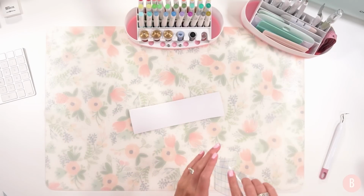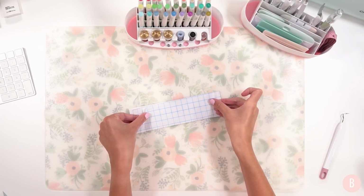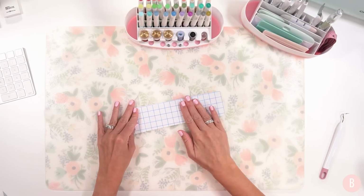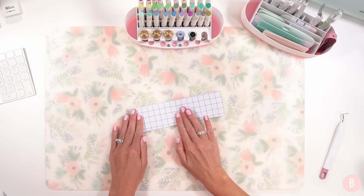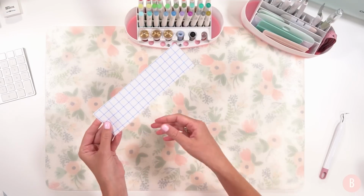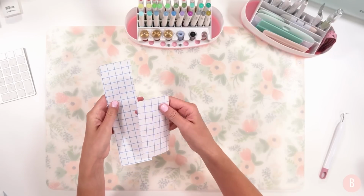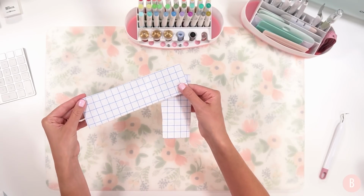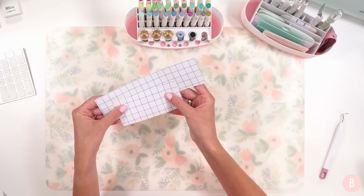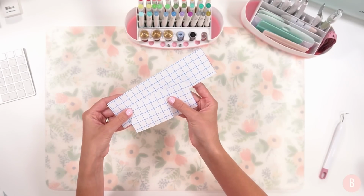Then I'll just take that little backer and put my transfer tape right back on there. The reason I really like this transfer tape is because it makes saving your scraps so easy. And then I have a little bin. If you haven't seen my craft room tour, then check that out. I'll link it for you in the corner. I just keep a little bin for all these little pieces that have been cut, plus this other one that I just trimmed down in order to get a nice piece here. I keep a bin, reuse it until I can't reuse it anymore, and it really cuts down on costs. But the background is such a saving grace when doing stuff like that.